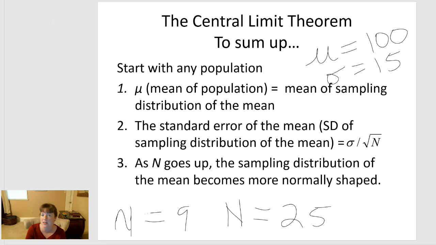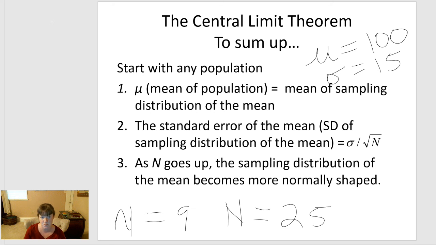And it's a super important theoretical idea, because in our very near future, we're going to use the sampling distribution of the mean to start thinking about interesting and cool research questions. So try to wrap your head around now what a sampling distribution of the mean is. It is a theoretical, hypothetical, infinity land idea that is real. It really does happen. And we'll demonstrate that now. But once we know what an infinite number of averages are going to look like, the mean of all the means will be equal to mu. The standard error of all the means will be equal to sigma over the square root of n. And an infinite number of averages will look normally distributed. And the minute you hit 30 people in each average, it looks perfectly normal.